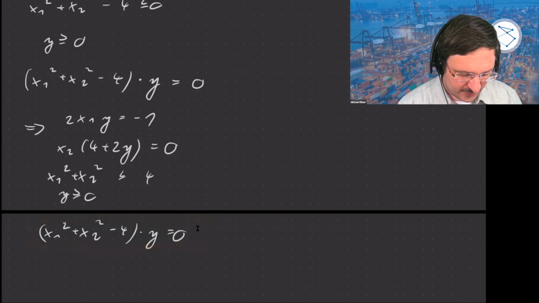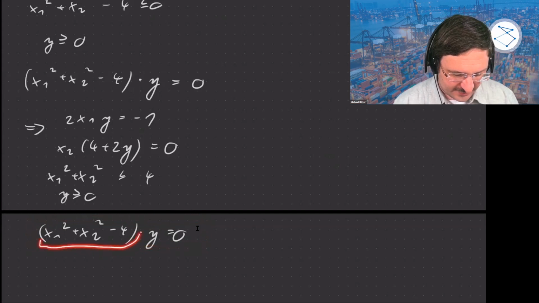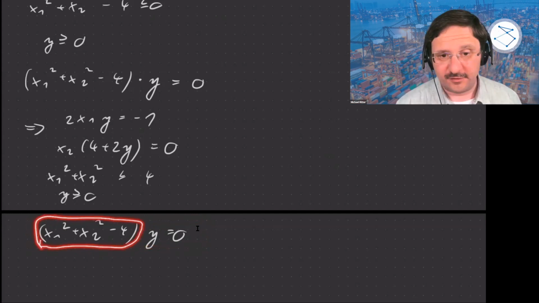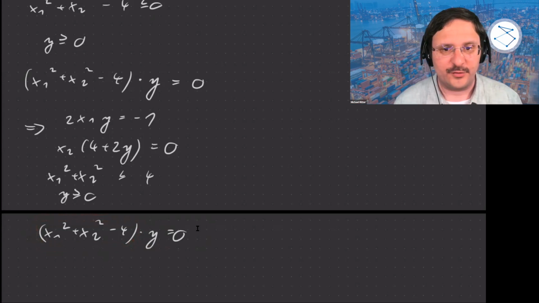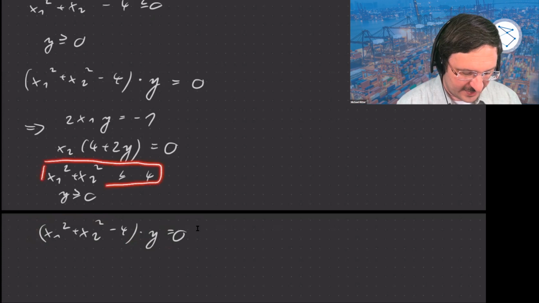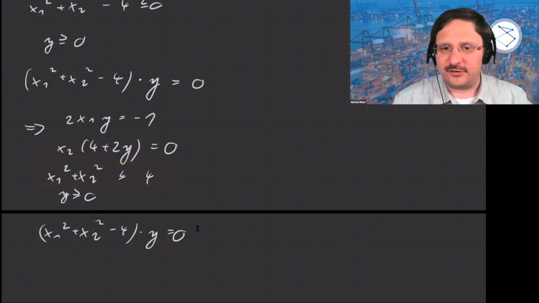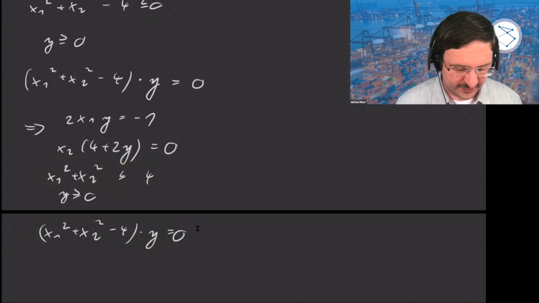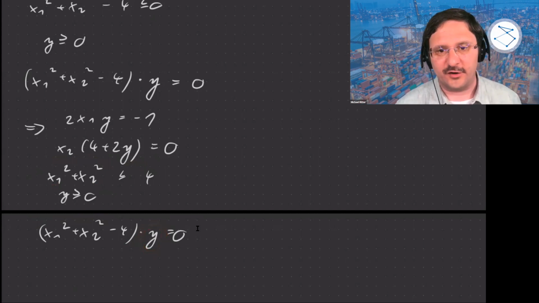here to conclude that the constraint here must be fulfilled at equality. And this gives us another equation that we can use. Right? Remember, this is now only an inequality, so we can't really use that to solve a system, but we can turn it into an equation if we knew that the multiplier is not zero. So that's what we are basing our case distinction on.